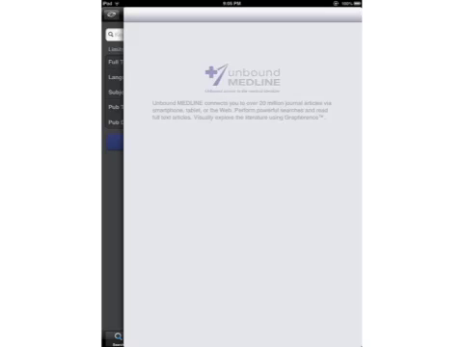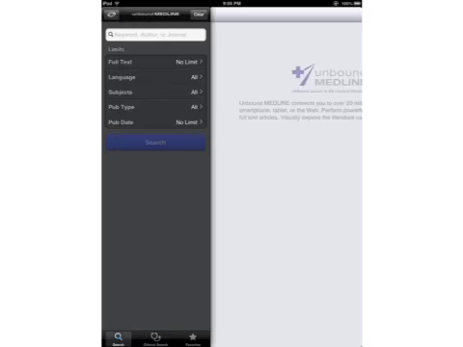As you can read, Unbound Medline is a database that allows you access to over 20 million medical journal articles. To start searching, simply swipe your finger to the right across the screen. Once you swipe, you will be able to see the search engine. There is a search bar, along with a number of limits you can put on your searches. You can specify whether you want to see only full text, what language you like the articles to be in, the subjects that the articles cover, meaning humans or other, the type of publications you see, for instance, articles versus clinical trials versus editorials, or all of the above, and how current of information you need.